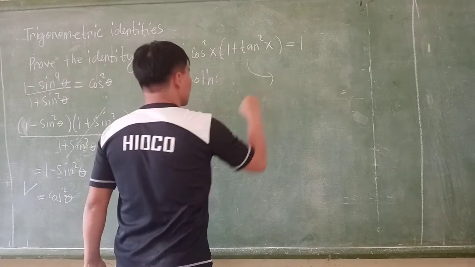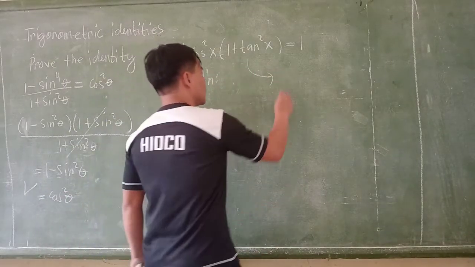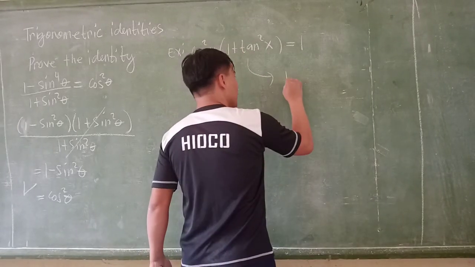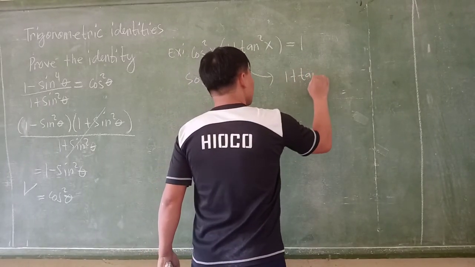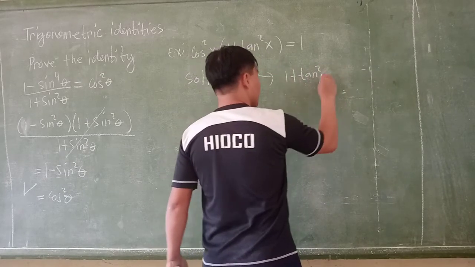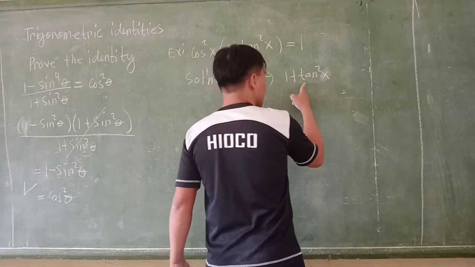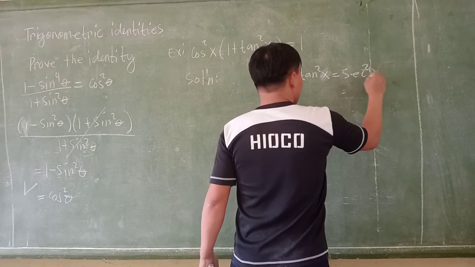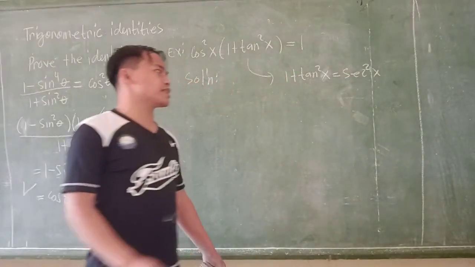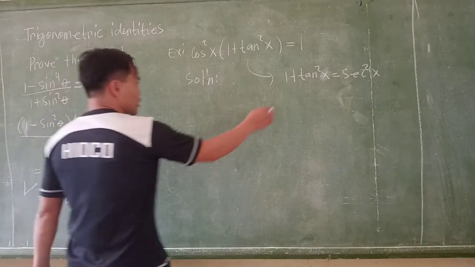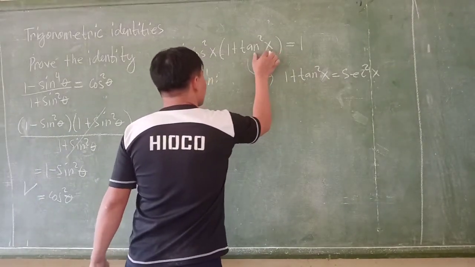Remember always this one. Okay? That this one actually is found in our Pythagorean identity. That 1 plus tan squared theta, or we will have to use variable x para pareha, 1 plus tan squared x is equal to secant squared x. Nasa itong identity kanina, no? 1 plus tan squared is equal to secant squared. Okay? So instead of writing 1 plus tan squared, we can write secant squared in here.